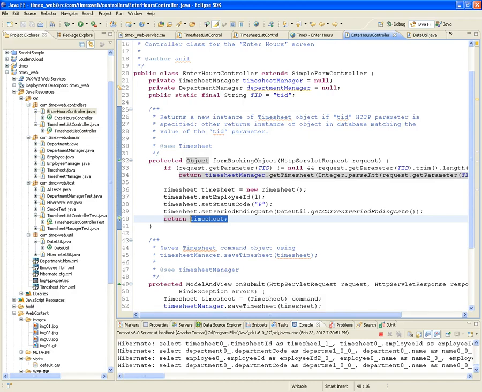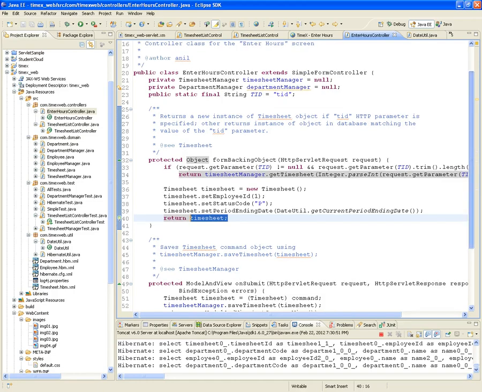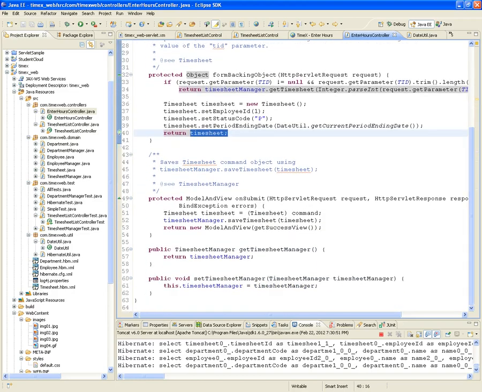Then, once that JSP displays the timesheet, we're going to have to modify it or enter the data or whatever, and then we submit it, right? We click on the save. And the save is going to post all that data back to the controller because it's going to use the same URL, enterhours.htm or whatever we decide it's going to be. And then at that point, what's going to happen? The controller detects that some data got posted.